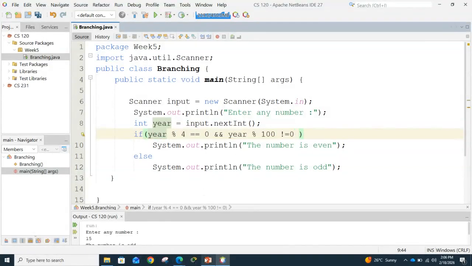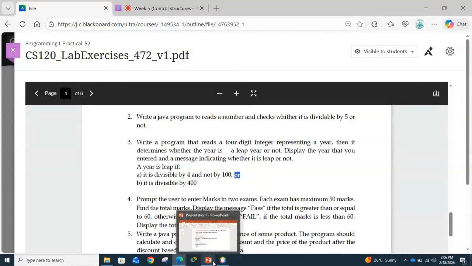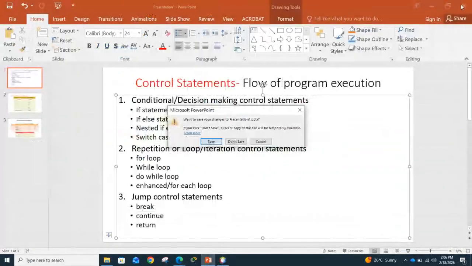All right, and not by 100, so it is not divisible, and it's not equal to 0 if you divide with 100. Let me close this one.